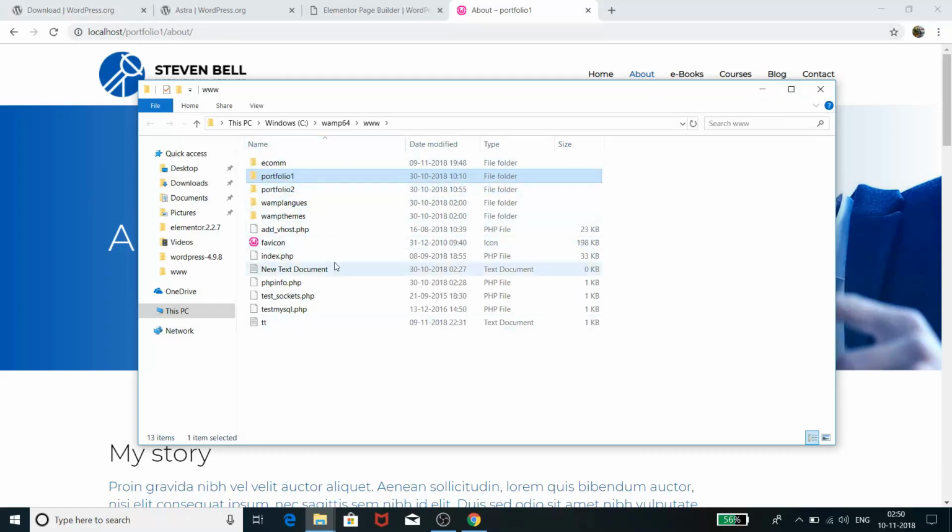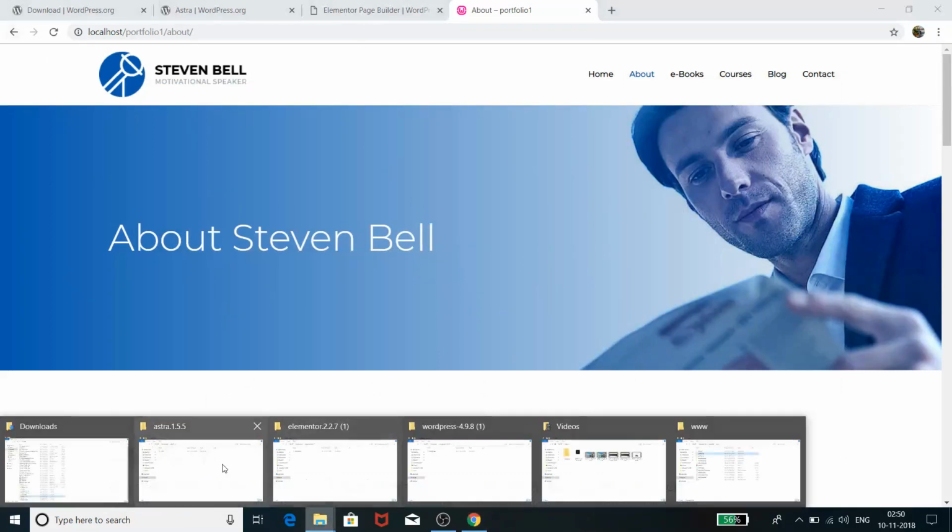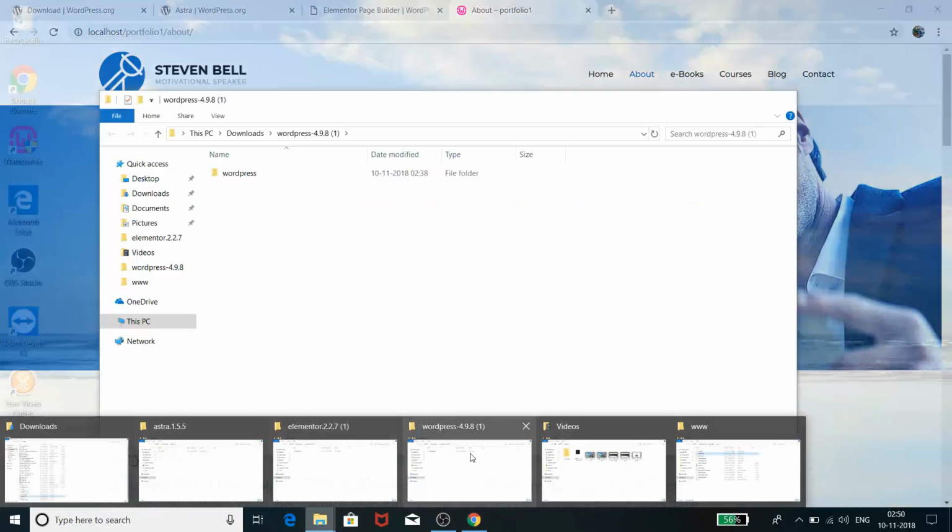So it is actually holding the internet files of my pages, internet pages of my website here, and it is able to create this nice website. So for creating another new website, I already downloaded WordPress, Elementor and Astra, and I'll just put it in there. Let's do one by one.